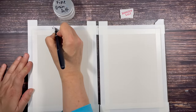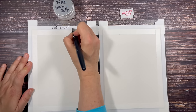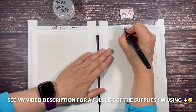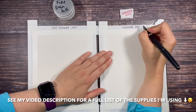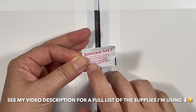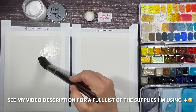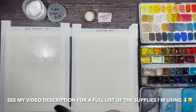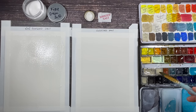I have cut two pieces of Arches watercolor paper, and I have taped them each to their own little piece of plexiglass. On the left-hand side, I'm going to work with the salt I usually work with, which is basically a non-iodized table salt, the kind that we use for cooking. And then on the right, I had to go digging for it because it turns out we don't have a lot of iodized salt. Damien was the champion yesterday. He found some iodized salt in our camping equipment in a little packet, and I pulled it out. One thing to note is that there's only 0.01% iodine in that salt. So I highly doubt that's going to be the factor that makes a difference, but you never know. I'm trying it anyway, and we'll see how it works out.